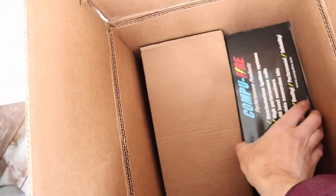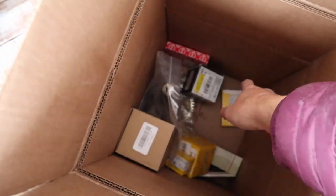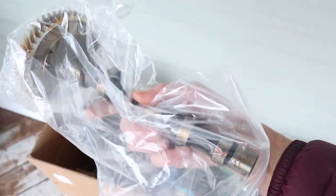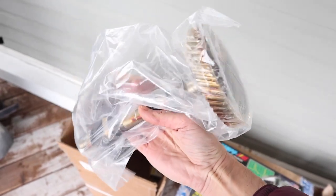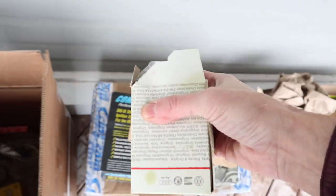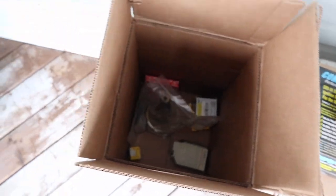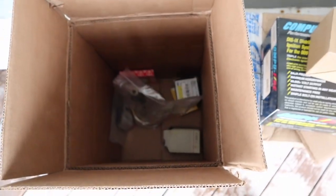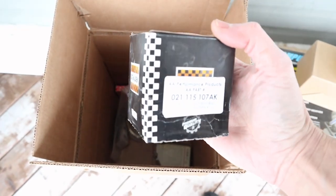Here's my new Compufire upgrade kit — this gets rid of the original distributor and points and gives you electronic-style ignition. Here's my new camshaft. I was very surprised by how small this is. I had to decide what camshaft to go with and I went with fully two-litre bus stock profile gearing and lobes — so that's a brand new camshaft ready to go. This is the new oil cooler. This VW box has all the new hydraulic lifters — that's what a hydraulic lifter looks like. And then there's the main bearing set — I went with Silverline engine bearings. This one is a thrust bearing and this one is the main crank pulley seal, because you don't get that with the full engine seal set.